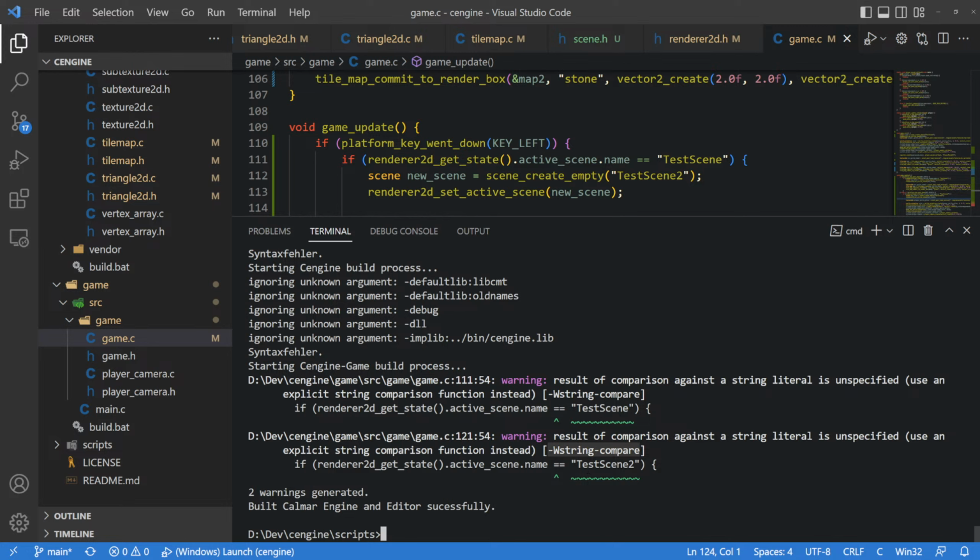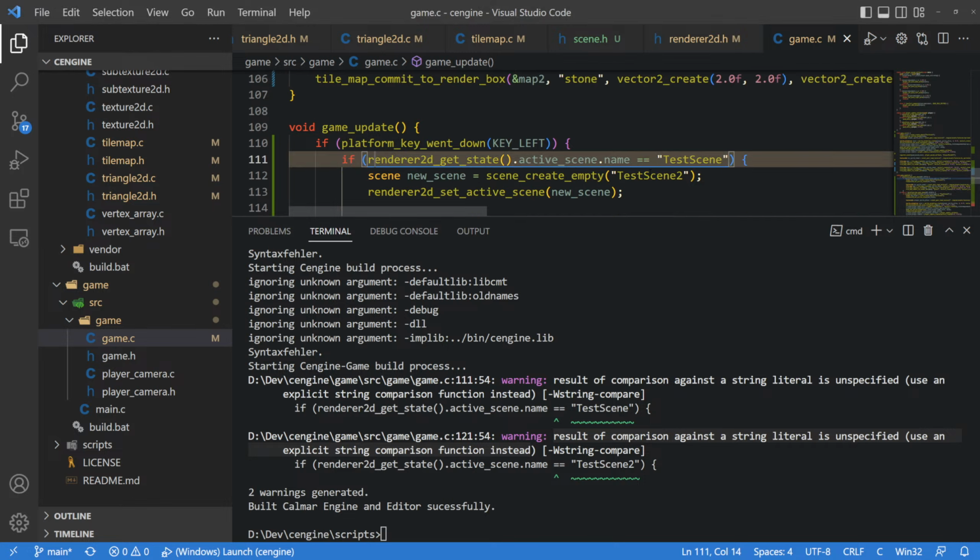What? You want to do string compare is equal to 0 to compare strings instead of a simple that.